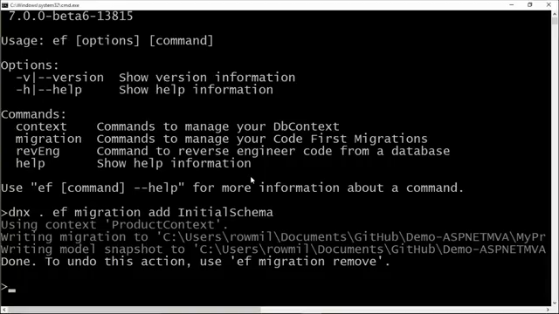Okay. So it looks at my previous model. Now, I've never done anything with migrations before, so my previous model would be a non-existent model or an empty database. And it looks at the current state of my model, which now has a product and a category class, and it works out what changes need to be applied to the database to make the schema work with my existing model. Okay. Now, I don't have a database at the moment, so this is a very easy comparison. It's create whatever schema is needed in a database to store my objects.